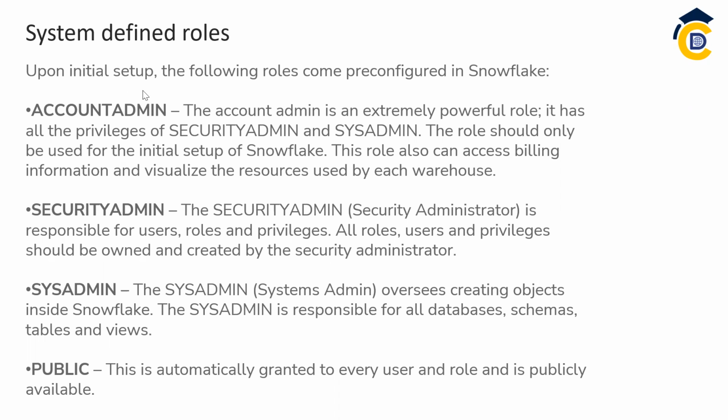So first is account admin. Account admin is an extremely powerful role. It has all the privileges of security admin and sysadmin. Okay, the role should only be used for initial setup of Snowflake. This role can also access billing information and visualize the resources used by each warehouse. So it inherits all the privileges of security admin and sysadmin, which is why it's the most powerful.